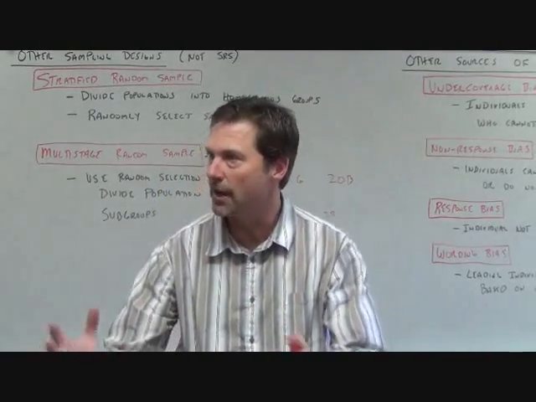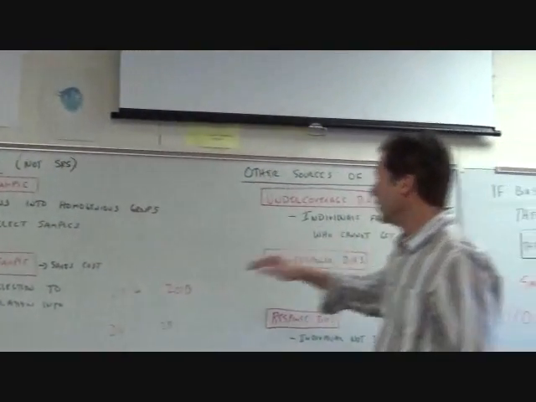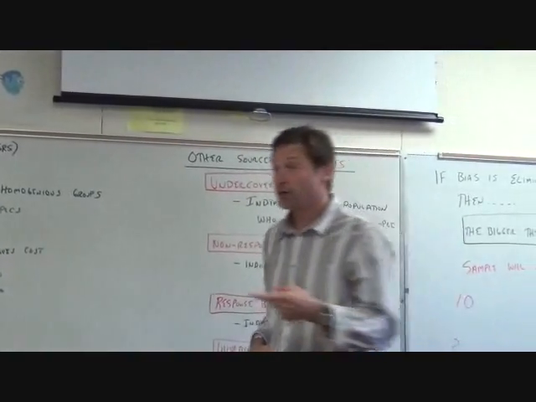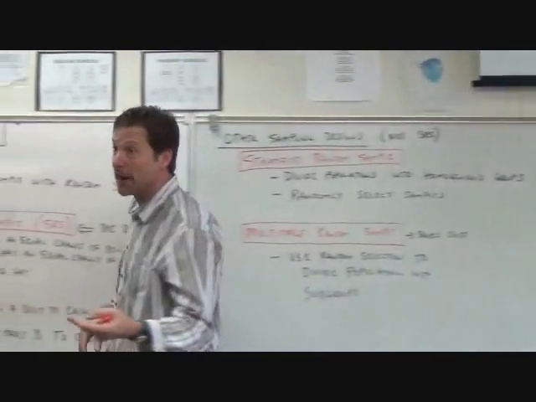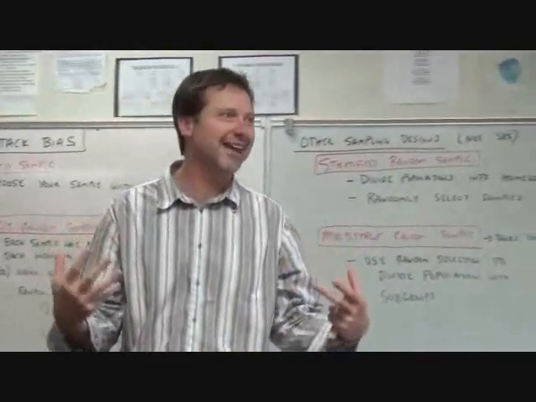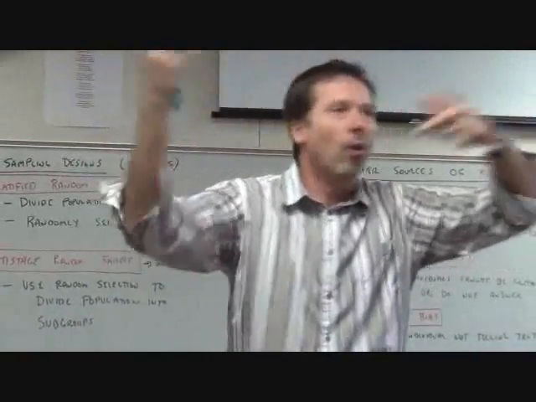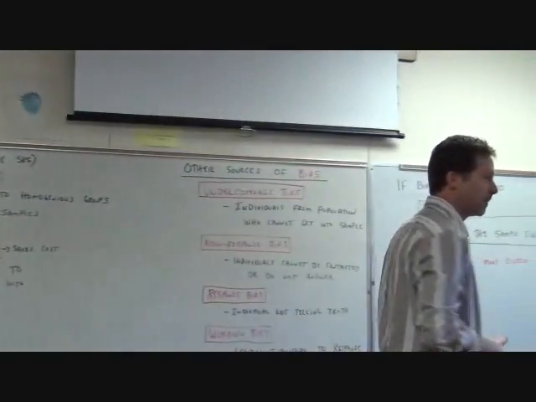It's not getting a simple random sample, but it might just be what you have to do. Okay, I introduced two biases to you last time: voluntary response bias, which was number 1, and then convenience bias. Now, a bias, remember, is when you draw a sample and it's not going to look like the population. You're favoring one outcome over another. All right, let's talk about some other potential biases, things you have to be on the lookout for.